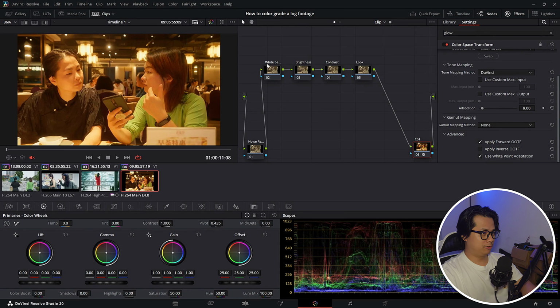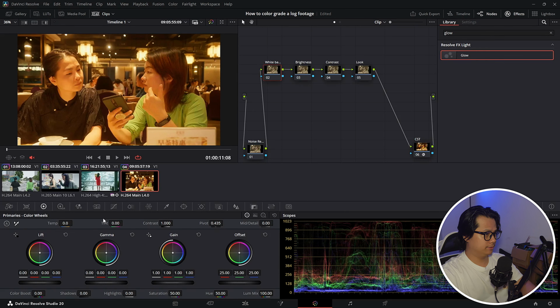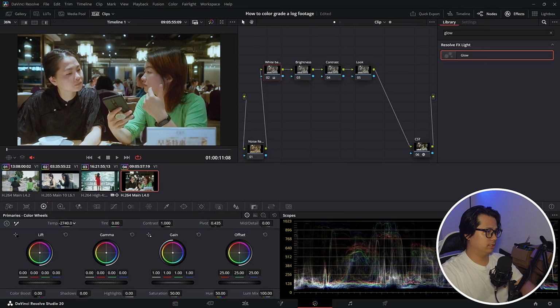So we're going to go to our white balance. We're going to tone it way back until we see the perfect lighting. One way to see the perfect white balance is by looking at the skin tone right here. Right now it looks pretty good already. We can also play it around to make it a little more extreme to see if everything is where it should be. Obviously this is a little bit too blue, so let's tone it back a little bit. I think right here is good.